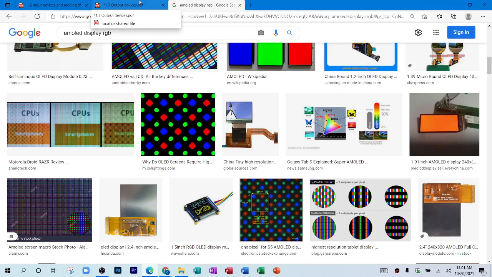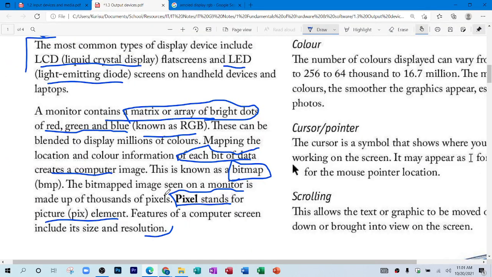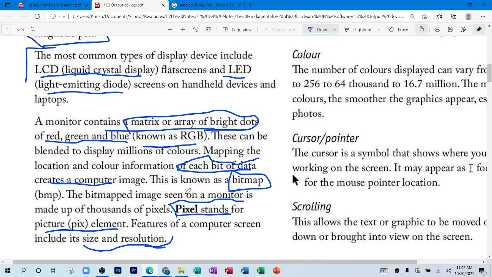Now, actually, don't quote me on that. I have to check to see if it's a combination of the three colors or if it's one individual color. I'll check that and I'll let you guys know. But the pixel refers to those elements that come together to make up your display. And that is how you get your screen size, that's how you get your resolution for your display. They measure those pixels to get the size, resolution, and so on.